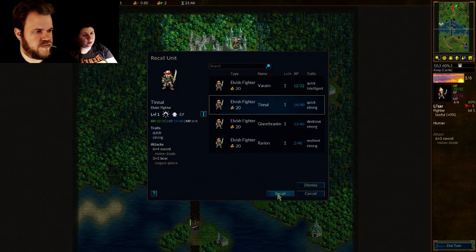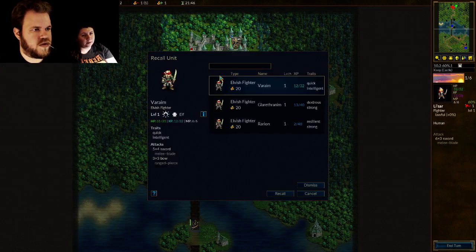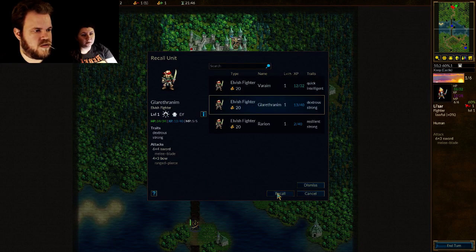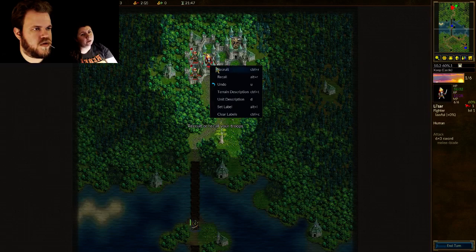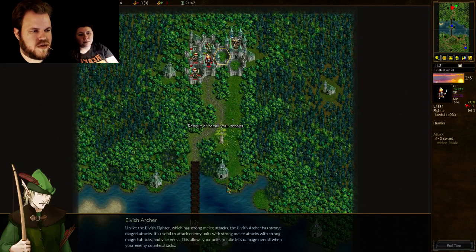Yeah. So recall him. Alright, so recall Tinal. There we go. And now we... And recall Glarathranim. There we go. And now we recruit, what did he say? 2 archers and a shaman? Yeah. Alright, so archer, what do you guys do? 5 2-pointers with a sword. No. It's 5 damage, 2 hits. Oh. Okay. You keep switching it, but it's the damage first and then the amount. Okay, whichever. Oh, hi there.